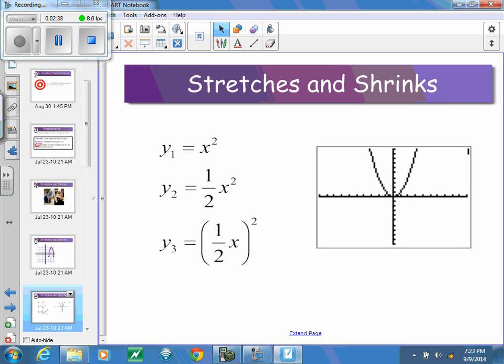So let's go ahead and look at what's happening. Here are some different situations you're going to come in contact with. And like all of the other transformations, we're going to be dealing with inside and outside change. Outside change is going to be happening outside of your value of x, where the inside change you're going to see is happening with some parentheses.